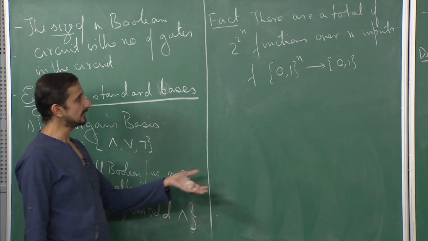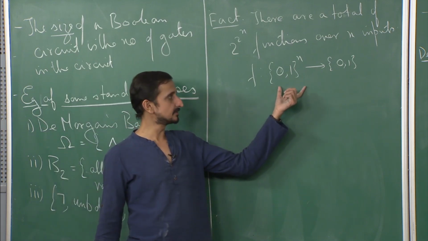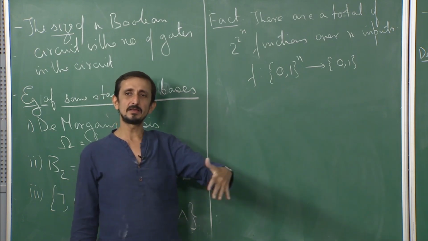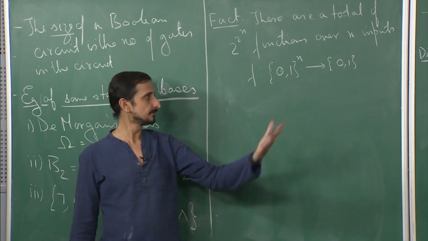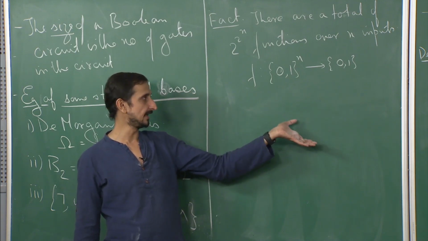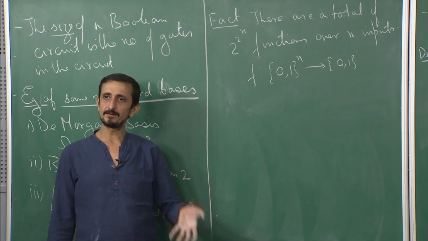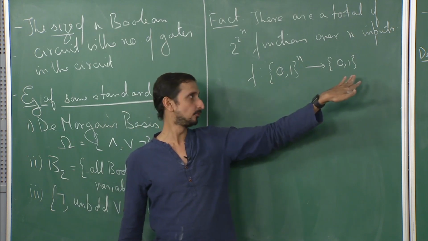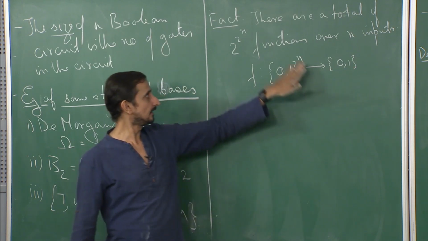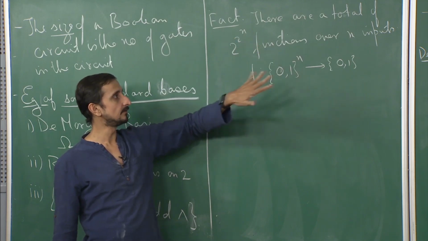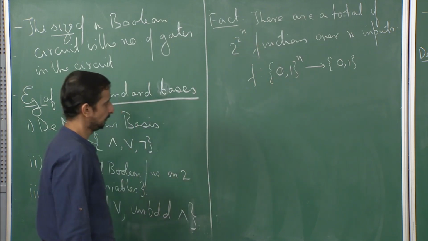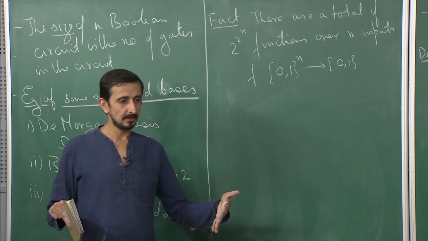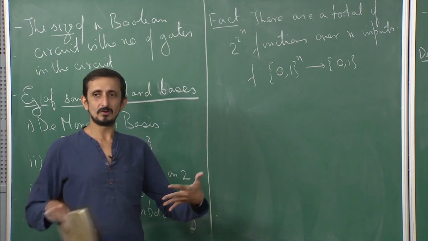First of all, note that the total number of inputs that are possible is 2 to the power n. If I have n input variables, each variable can take 2 different values as inputs. So there are a total of 2 to the power n inputs. Now each input can have 2 outputs. For each input, either that input can be mapped to a 0 or to a 1. Therefore there are a total of 2 to the power 2^n different functions over n variables as input. Now when we have a circuit over n variables, we can actually compare.